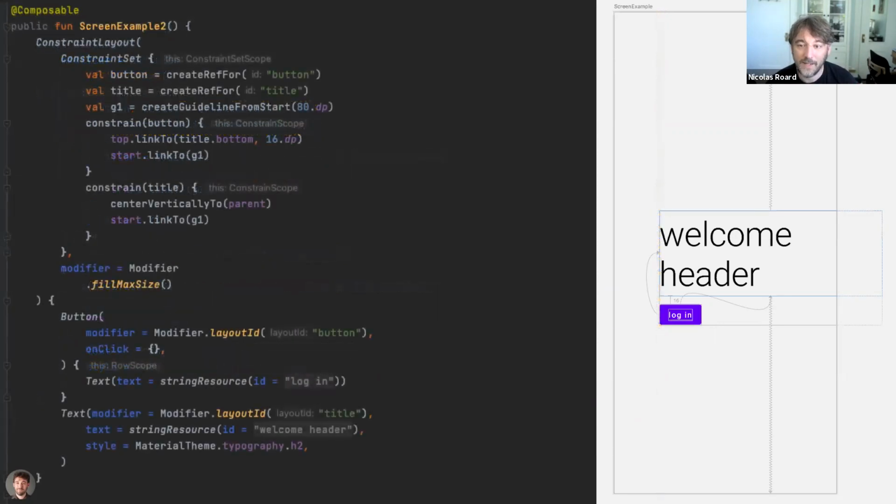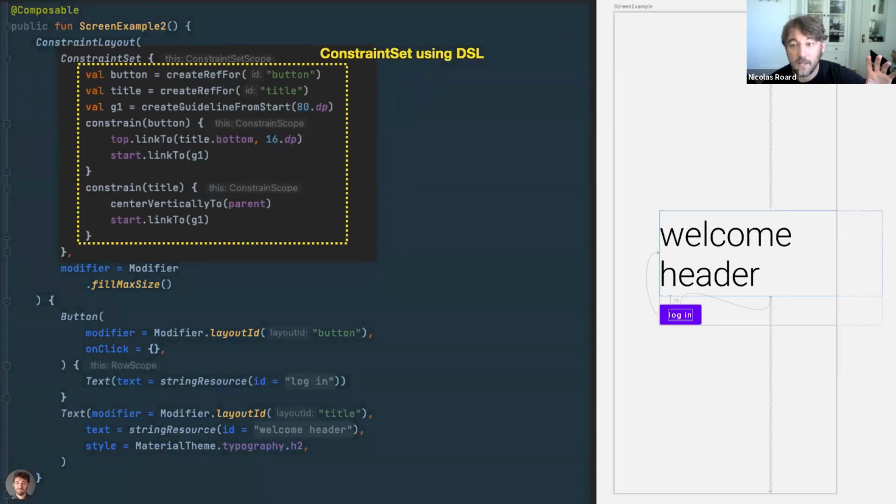So that's when we want to use the constraints as direct modifiers. But you can also extract all of that into a ConstraintSet object. And that's the one you see on top. And it's the same DSL, actually, but instead you create references for the different elements, a little bit like what you were doing on the Android view system with IDs. So once those references are created, you can just apply the DSL as well. And obviously here in that example, I'm showing all the constraints and the ConstraintSet itself being declared inline, so it doesn't feel that different from the previous example.